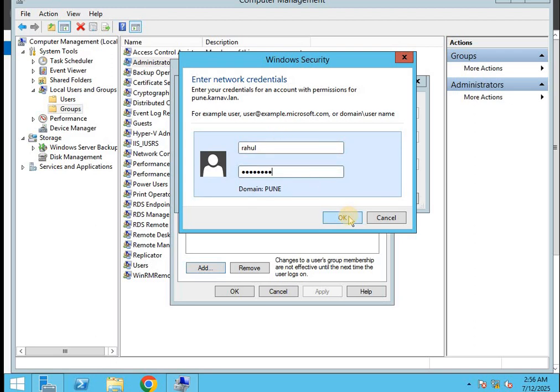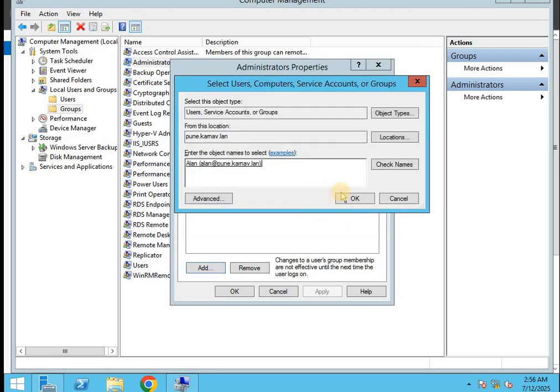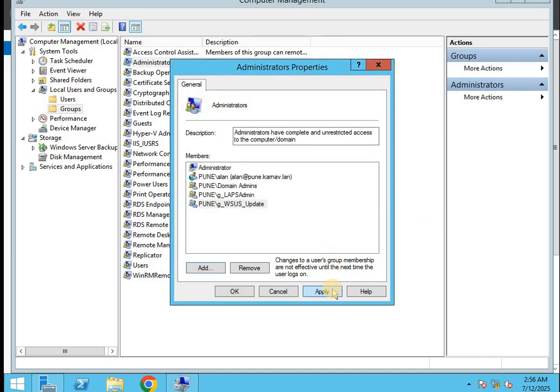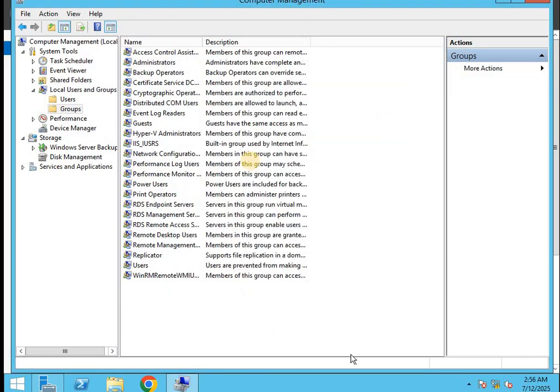Rahul is a domain admin, so he should have access to add the users in this group. So I have added this here. Now we will go to the domain controller.